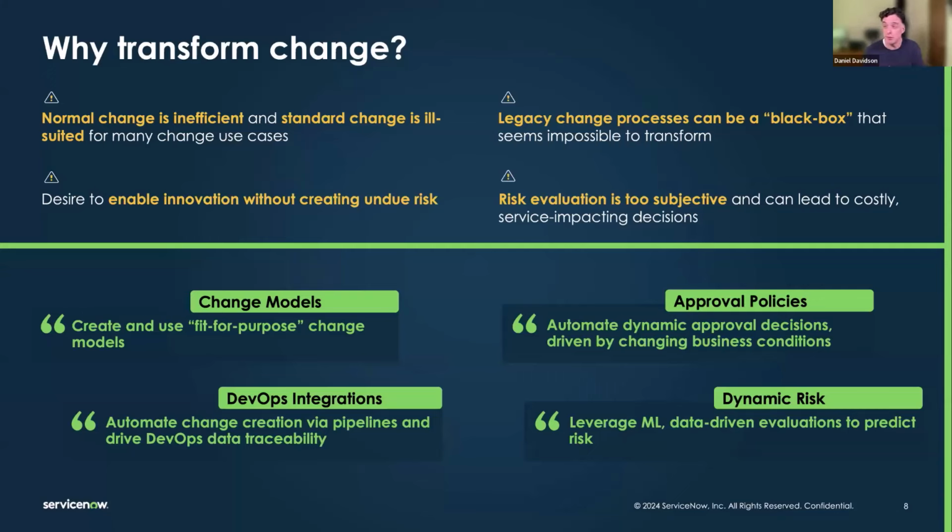And to be able to do that as well, we need to be able to bring different piles of data together. We need to be able to take data that's in plan, build, test, and release. We need to be able to combine that with operational data, so that both teams can talk to each other, so that we have a full visibility of the picture, the full end-to-end pipeline that we have in our product deployment. So how do we do this?